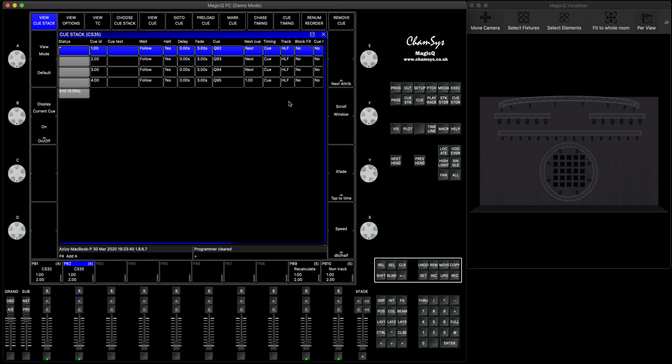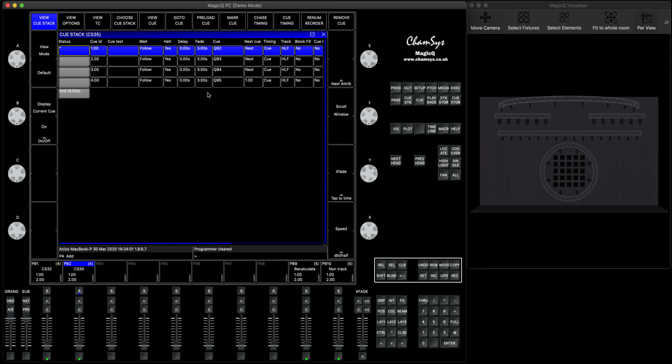Another thing I have to point out is that by default the fade time in the theater tracking that applies to all queues created in that mode is 3 seconds. So 3 seconds comes automatically.